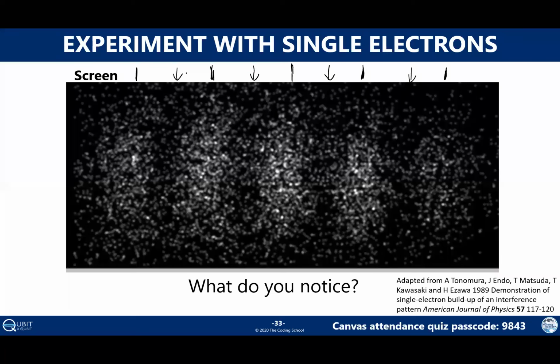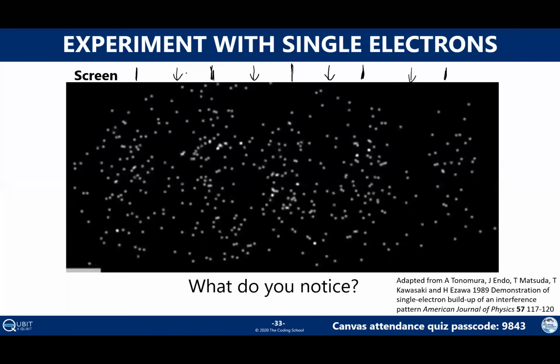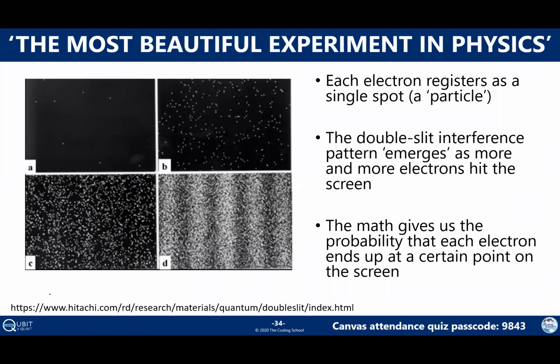So this was really surprising, because we saw that even when we fire only a single electron at a time, we still get the interference pattern. And so the only reasonable, although it sounds insane, conclusion at this point was that electrons are not interfering with each other. They must literally be interfering with themselves. A single electron must pass through both slits, interfere with itself by becoming a wave, and recombine back into a single electron when it hits the screen. Which, like I said, the intuitive explanation for this, there basically isn't one.